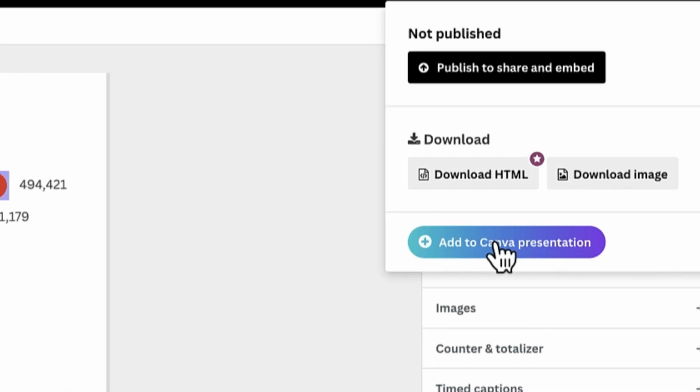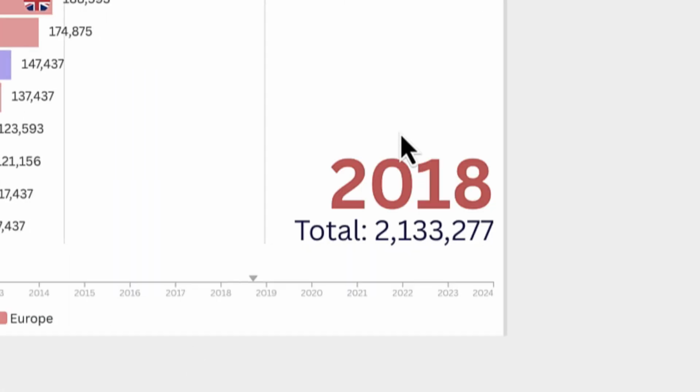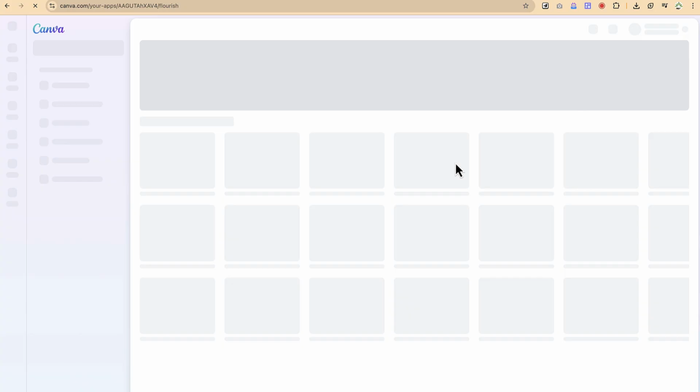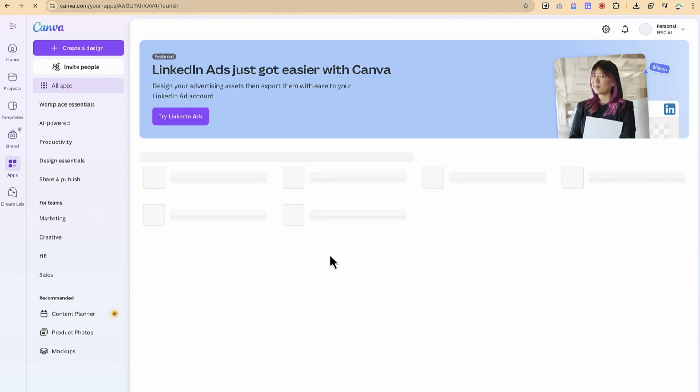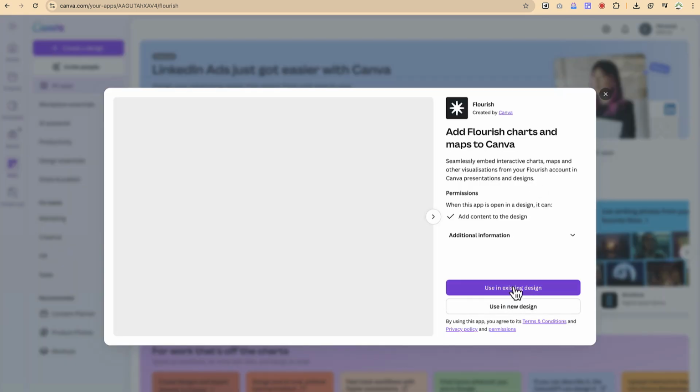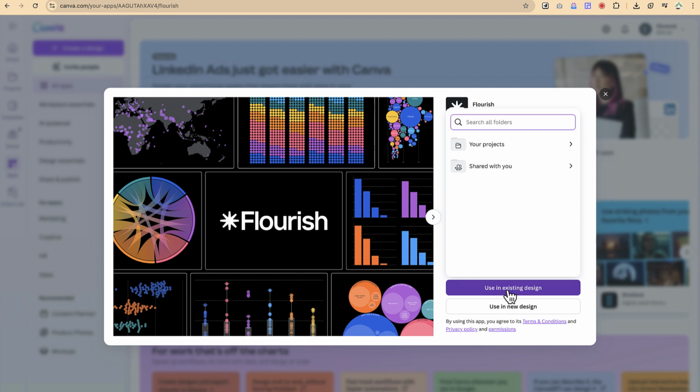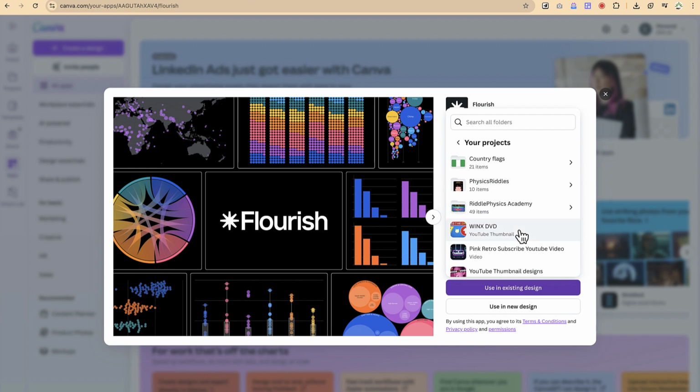So you have to do that in Canva, add to Canva presentation. So you can go to add to Canva, and this is going to be on Canva. You can download it as a video, or you can just go ahead and present it with your audience on Canva very easily. Okay, so you can see this, use existing design. Let's say we use existing design and then we add this to Canva. Okay, put it on for the project, put it here. So let's say I put it here. So this is going to be added directly, and then we can be able to use it for our presentation very easily. Okay, so you can connect this to Canva very easily, and then we can start using it.